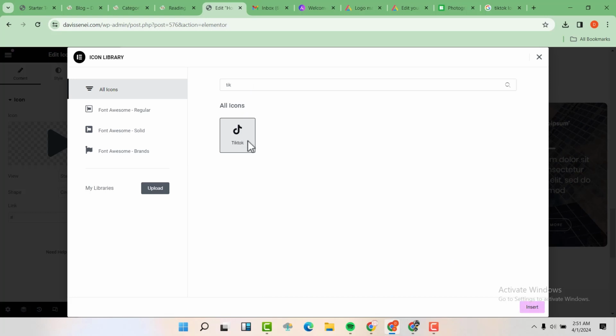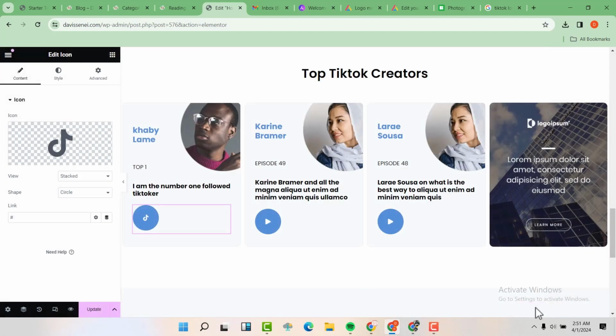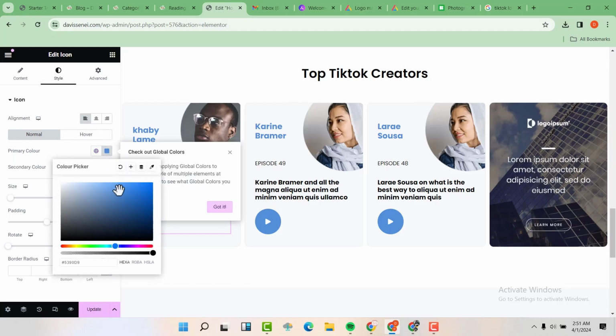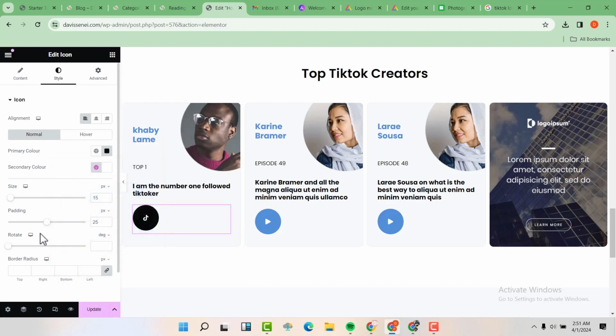Then just pick it, then insert, and you can see it has changed. But now you can see that when I highlight it, it's blue and it's supposed to be black. So let's go to style and now change this color to black. So you can see it has changed.